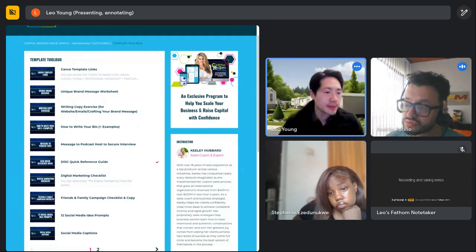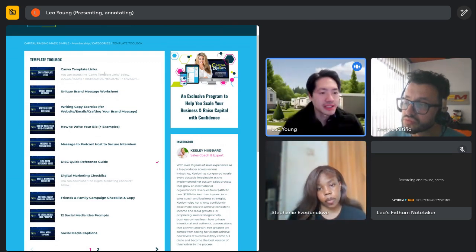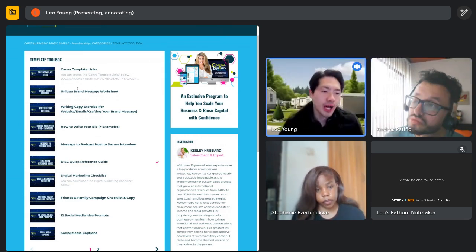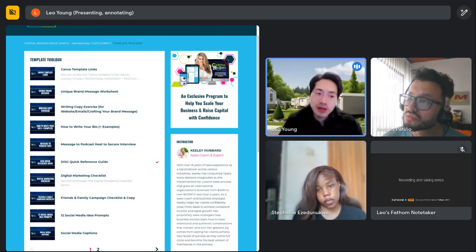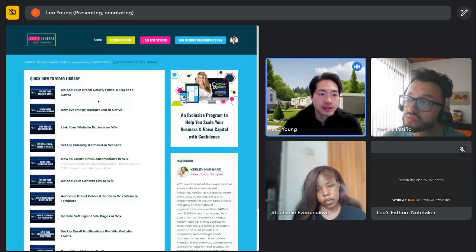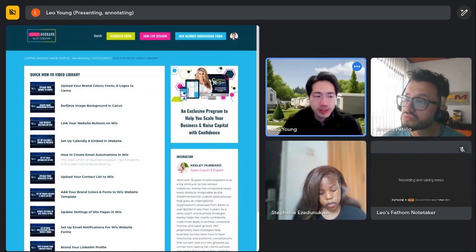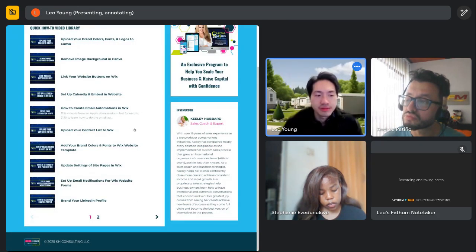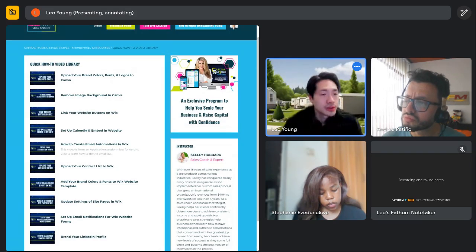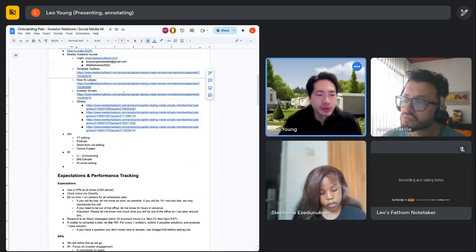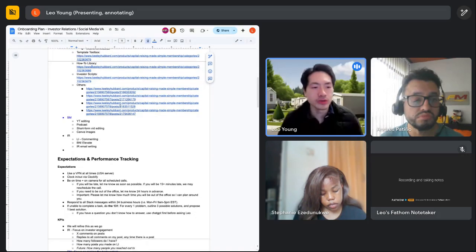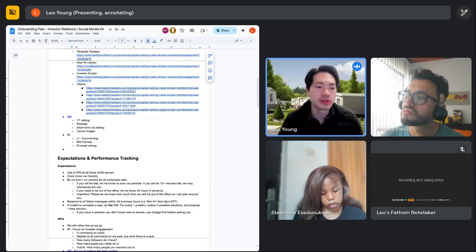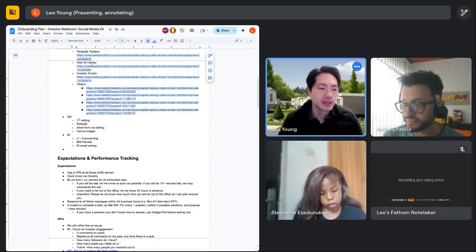So you'll see in her course, there's the template toolbox, which is just what I showed you. There's a how-to library. There's investor scripts. Investor scripts is how to reach out to people, what to say in emails that is compelling. The how-to library tells you how to do different things, like how do you remove background image in Canva, which I'm sure you know, but a lot of this is helpful in case you don't. So this is a good place to spend some time, watch some videos, and learn from it. I might have you or one of you download or document a lot of these, because I haven't had the time to do so just yet.